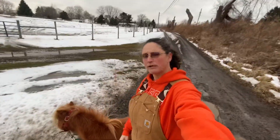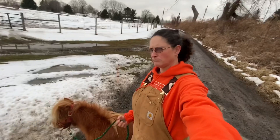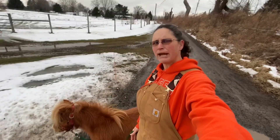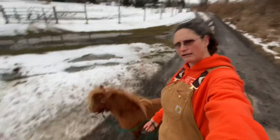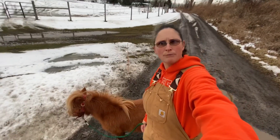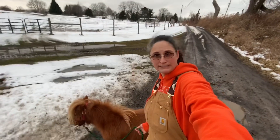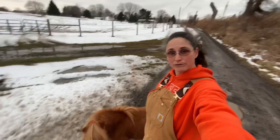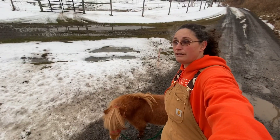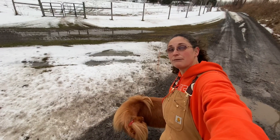So that's it for step one. You may or may not need a little more time with this step. Get your mini out, make sure it understands 'walk on,' make sure it understands 'whoa,' and let it do some obstacles. Take it places. Enjoy your time out with your newfound friend — your big dog with hooves.